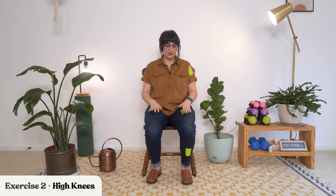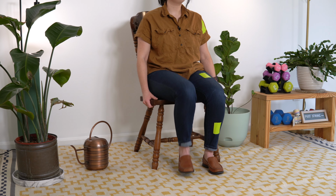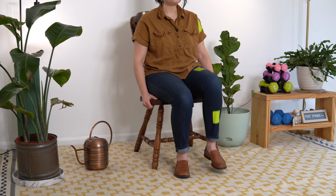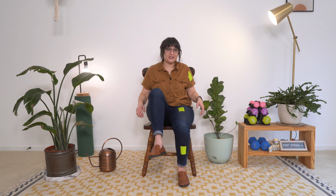Let's go ahead and move into our second exercise, which is gonna be seated high knees. So you can put your hands on your legs if you want, or on the chair, and you're gonna try to bring those knees up as high as you can get them. If you feel like you can move a little faster, that's fine too. If you're looking for more of a challenge with this exercise, you can try to put your hands up and raise your knees all the way up to your hands, or you can try to make them go faster, right?